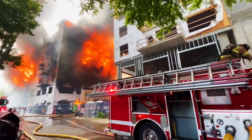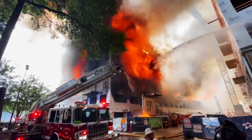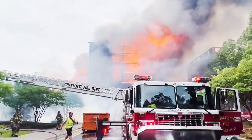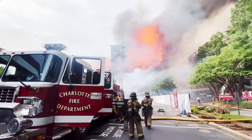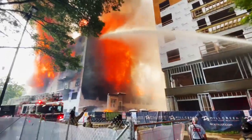Ladder 1 to command, we've located the stairwell. Heading out, we're on floor now. Engine 8 to Ladder 2, water's coming, water is coming. Hey, you've got to put Ladder 2 straight up to protect the crane operator. Bravo Division needs you to handle the rescue with a tower crane. All Ladder 1 personnel out of the structure. Ladder 1, Engine 17 on the hydrant. Go ahead and send your water.